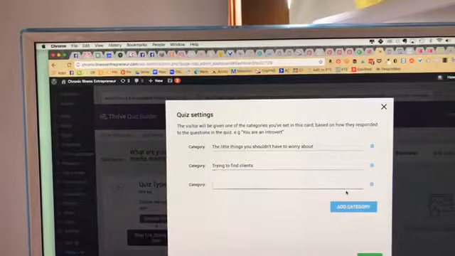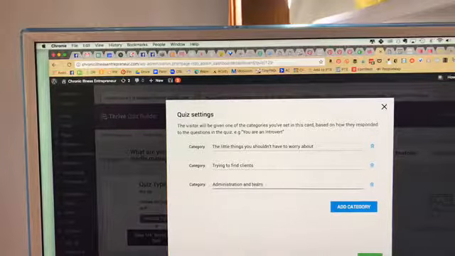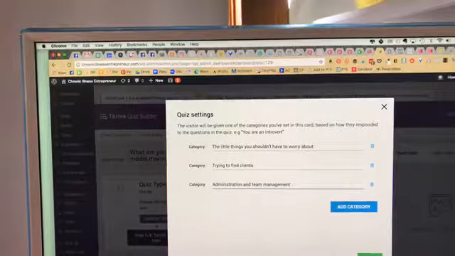And then the third category is the one that just like you guys aren't a good fit. So for that one, I chose administration and team management. So the reason why this doesn't fit is because Eleni focuses on social media scheduling and graphic design. So if somebody needs help with administration and team management, they're going to want to hire like a project manager, not somebody to do graphic design.